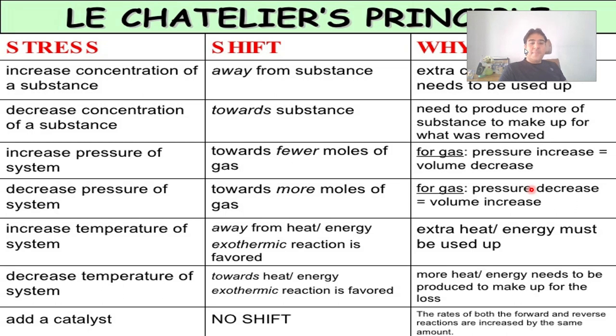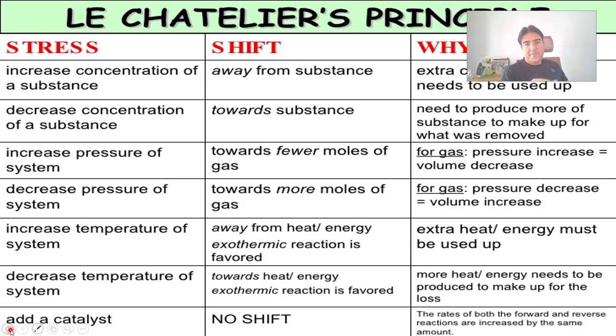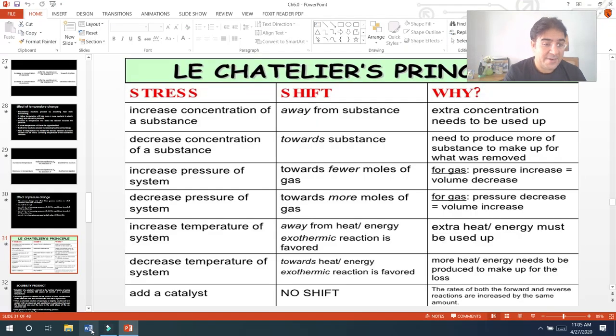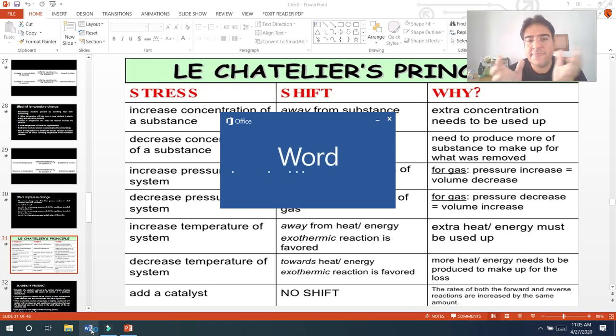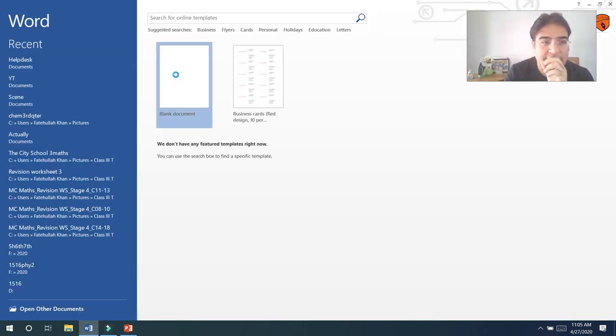Now, there are many problems on Le Chatelier's principle which I gave you as homework, and today I will give some explanation on those before I go further. So I'll start with the ninth problem, which I have right now in front of me. This is calcium carbonate forming calcium oxide and carbon dioxide. So if I have to make you understand this one, I'd better draw it and write it for you, so you can understand it easily.